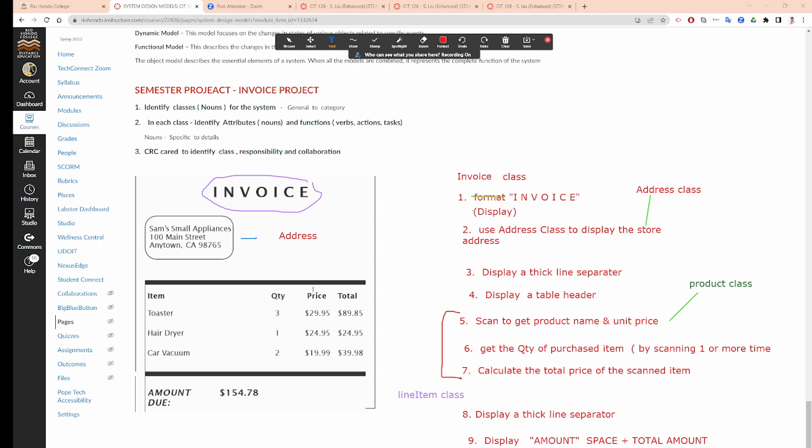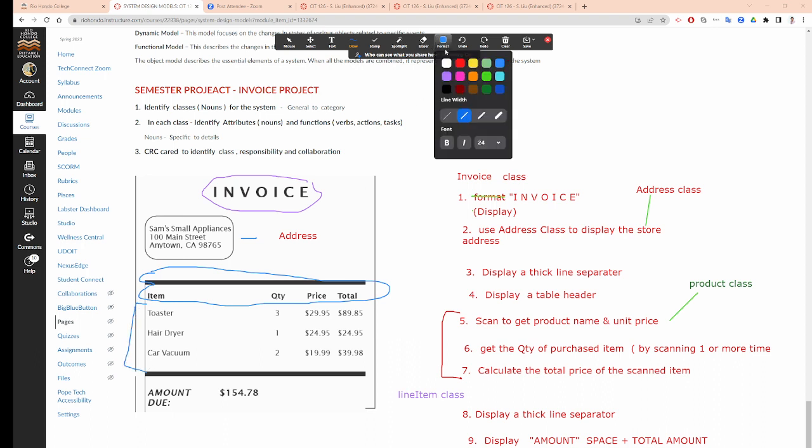They have a relationship, and this line can be done by the invoice class. This is fine. And these 3 lines we are going to do by the line item class.